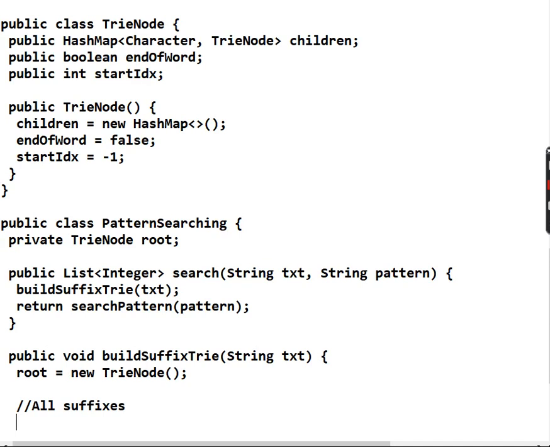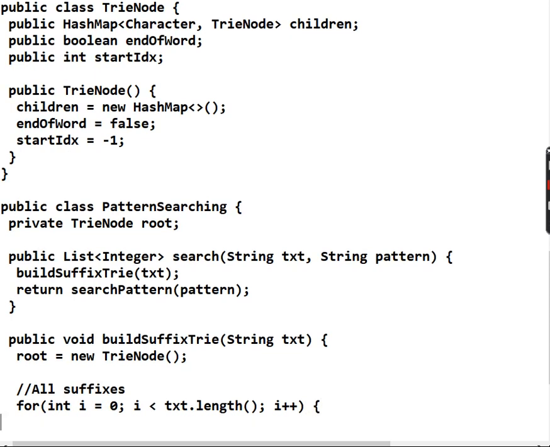So for integer i equals 0, i less than txt.length, i plus plus, and we get our suffix, so we're going to insert into our trie the text.substring that starts at i and ends at the end.